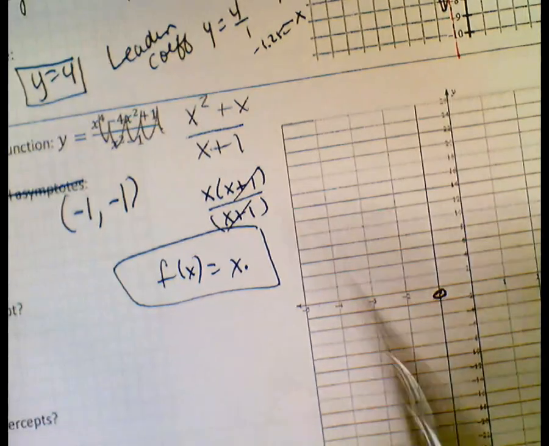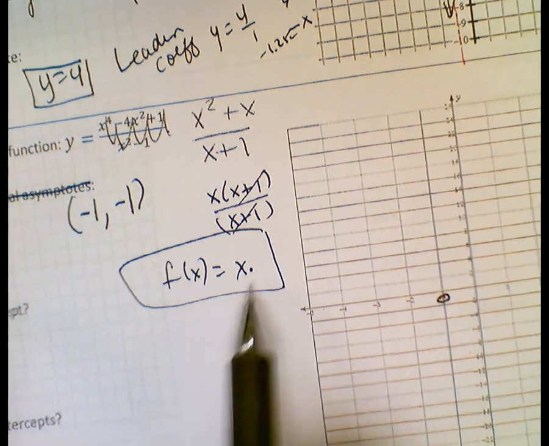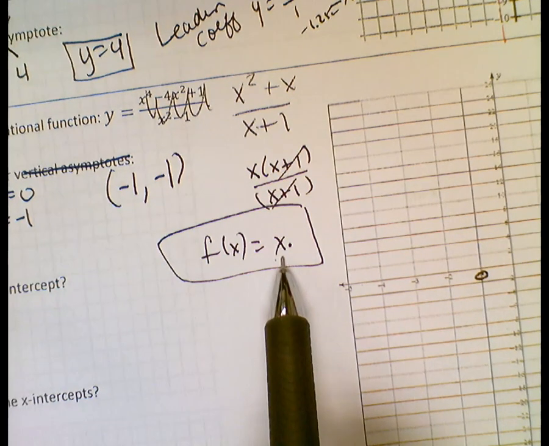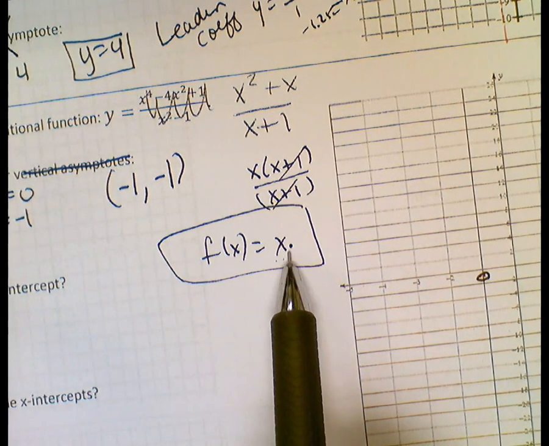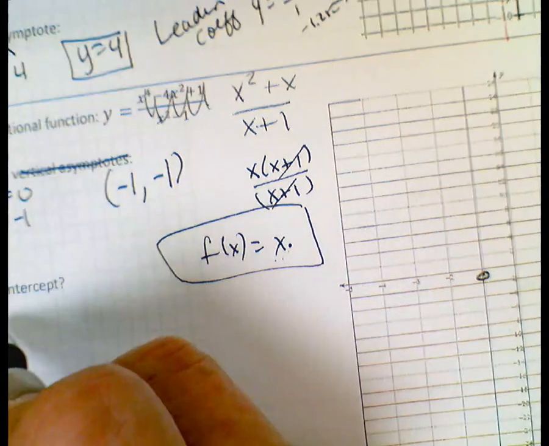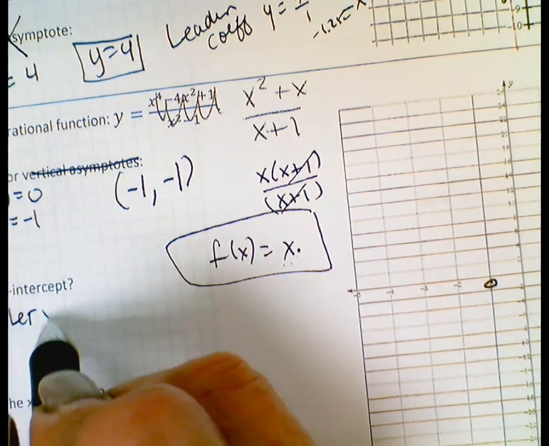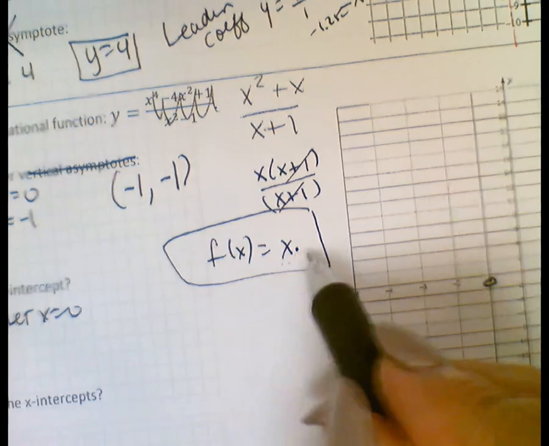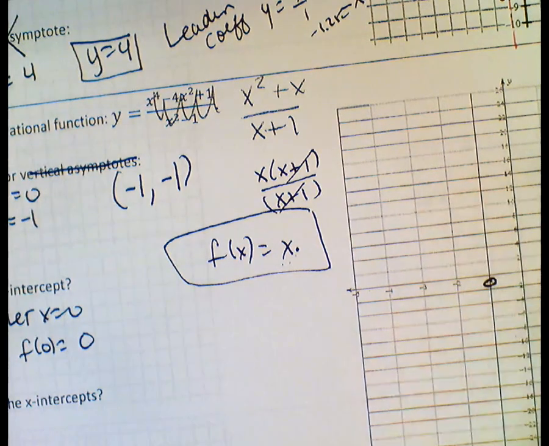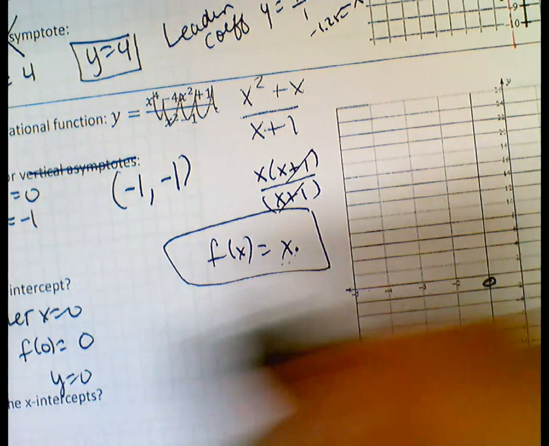There is no vertical asymptote because this is all that's left. So all the rest of the questions come from here. So there is no horizontal asymptote and no slant asymptote because all you have is x. What is y equals x? It's a line, right? So like, what is the y-intercept? Let's let x equal 0. So if you're letting x equal 0, that means y equals 0.